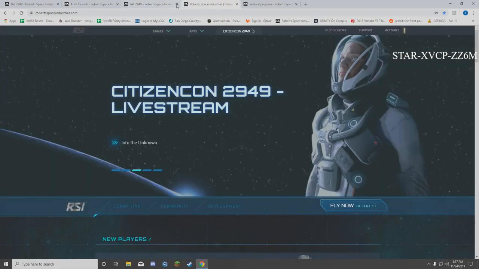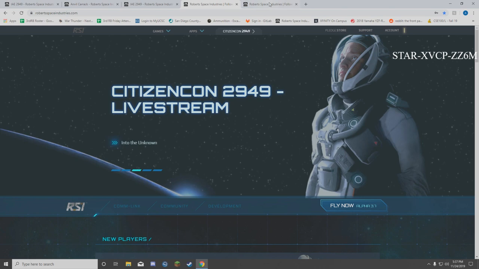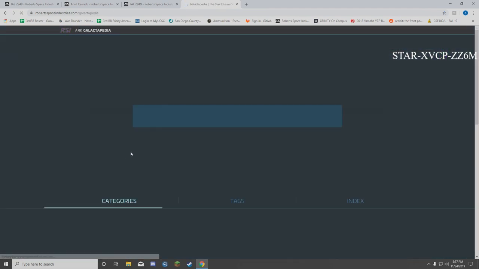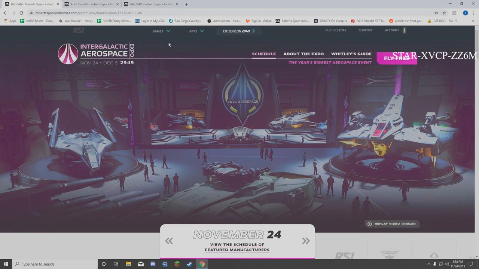More ships. And I'm going to show you guys how to get in the game right now. There's a free fly event going on right now. Anyone can fly any ship in the game. To do that, you come here, you click on the IAE... Oh, wrong one. Go back. Anyway, you go to the main page, the IAE page.